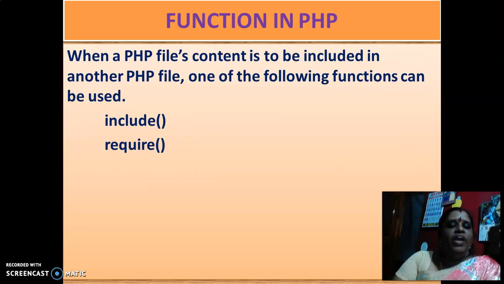Okay, so when a PHP file's content is to be included in another PHP file, one of the following functions can be used. One is the include function, the other one is the require function. So whenever one PHP file wants to include another PHP file, there are two types of functions: include and require.